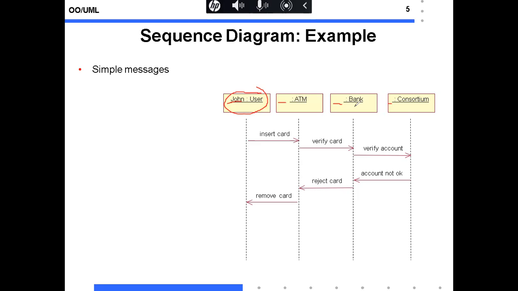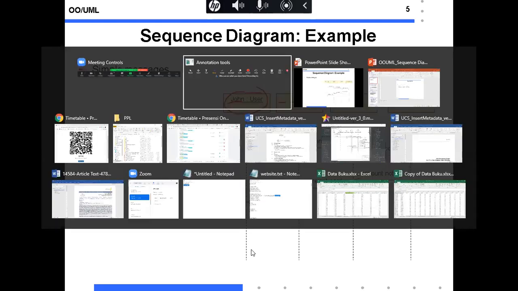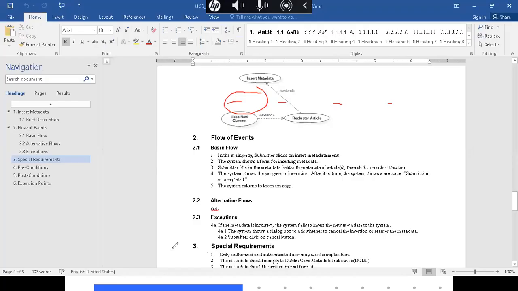For example, in the use case, it says the submitter clicks on the insert metadata menu. During the noun analysis, we identified that we have a class Menu, and then an object of Menu called insert metadata menu.